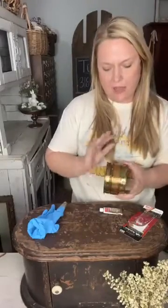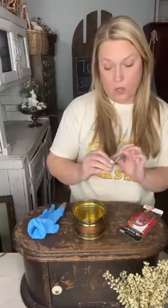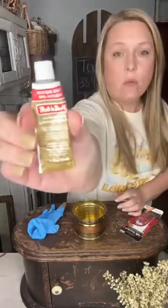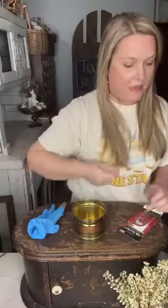So here's what I thought. There's a lot of different things I could do to kind of tone down the harshness of this shiny. I know a lot of different techniques, but what I'm going to try, and I hope that it looks good, I love the copper strip in the middle, but I'm going to tone down this really, really shiny gold with some Rub and Buff gold, antique gold. So that will take it down a notch, make it a little bit more matte.